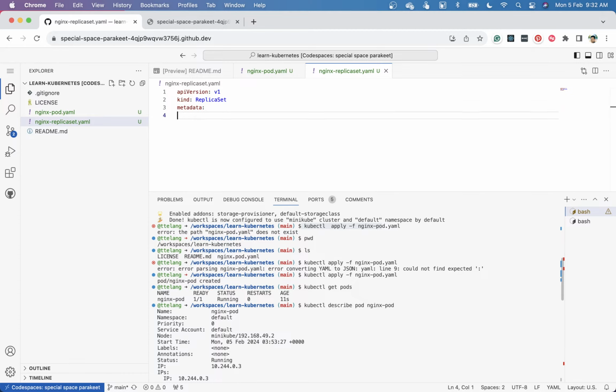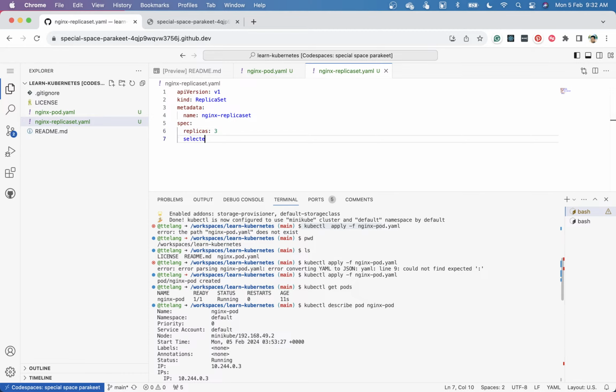Then metadata. Metadata is name, and we'll use the same nginx container, since now you are familiar. We created the pod earlier. Now I'll specify spec. So after metadata we put spec. Then we have replicas, which is here 3.